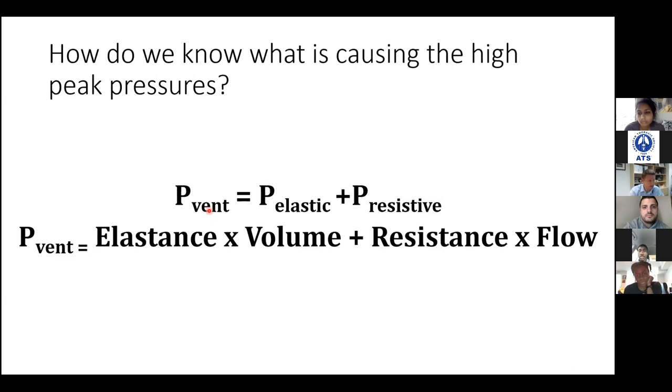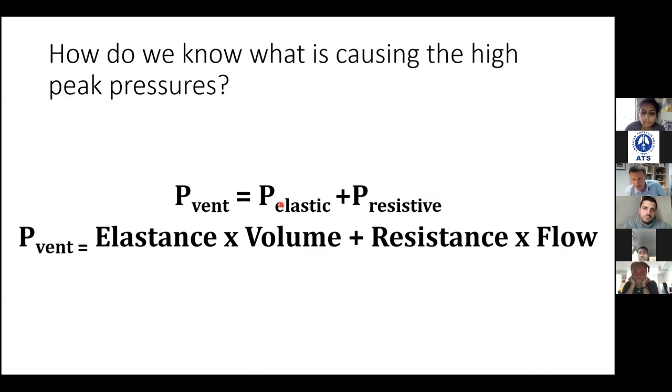Love it. Good job, Ahmed. So we're going to do something called an inspiratory hold, which you guys did in your last case, right? And as you remember, when you do an inspiratory hold, you're simply cutting out the resistive portion of this equation because you're cutting your flow down to zero. And so this resistive pressure is going to go to zero. Therefore, the pressure at the ventilator at that point is going to be only represented by the elastic pressure, how much inward recoil of the lung and the chest wall you have at that time.